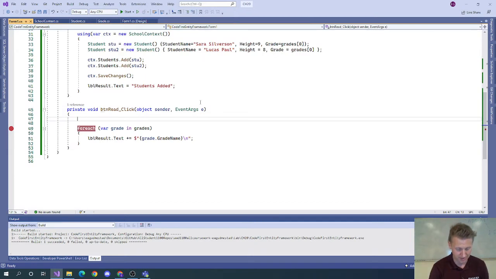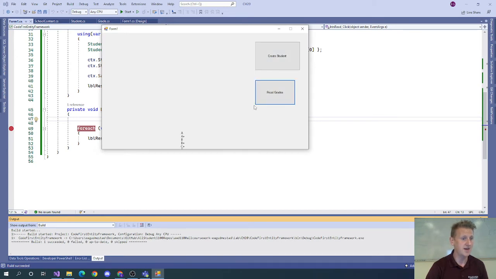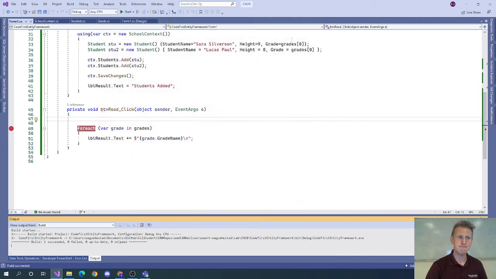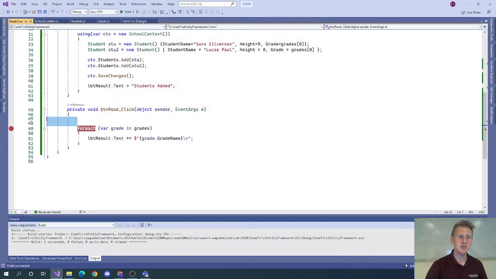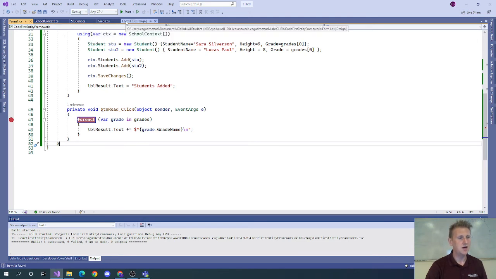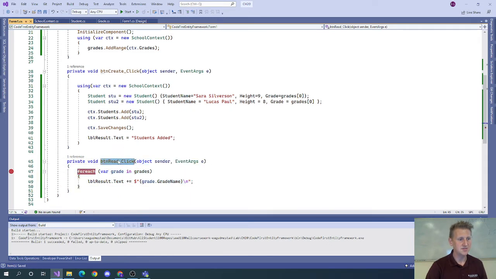So reading grade is working as demonstrated here. I've already demonstrated creating a grade, creating a new student. But now I want to, there's a million things that we could do here, but all around CRUD operations. Let's just populate a drop-down list of grades. Instead of click the button and read the grades, let's just put a drop-down list.